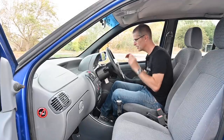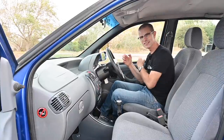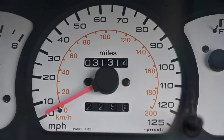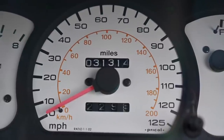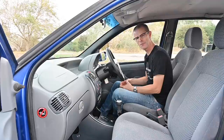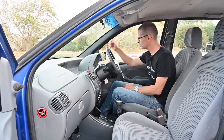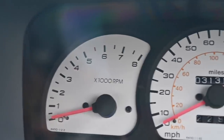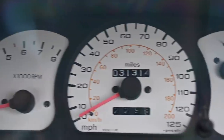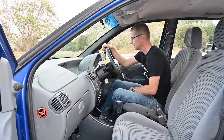And in front of you, looking through the wheel, we have got our pod of dials, white race-inspired dials. Big centre speedo, and then interlocking outer ones. Look a little bit kind of Honda-ish in a way, perhaps inspired by Honda. I quite like the double cluster on the right with the fuel and the temperature gauges. They look quite good. And the bright red needles looking very racy indeed. Claiming to go up to 125 miles an hour, I suspect it may not. In fact, no, it may not, it's 100.